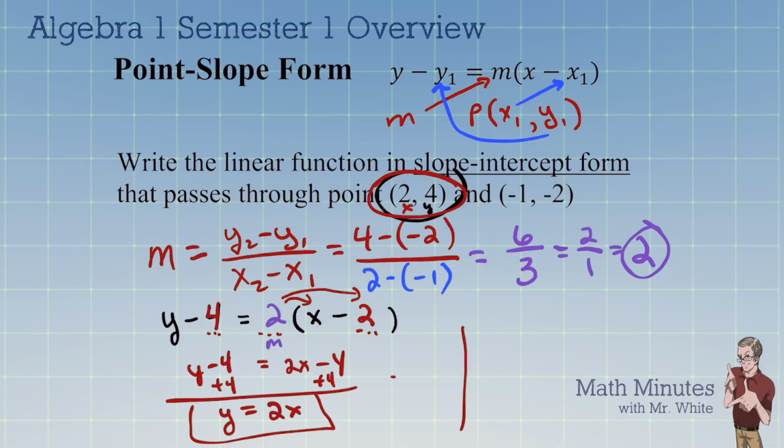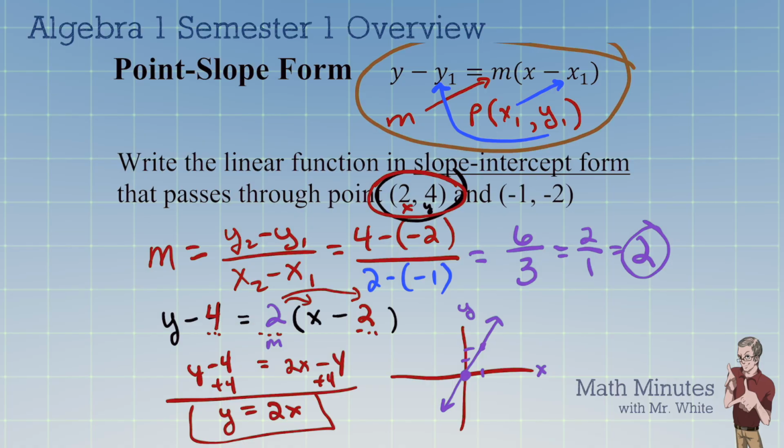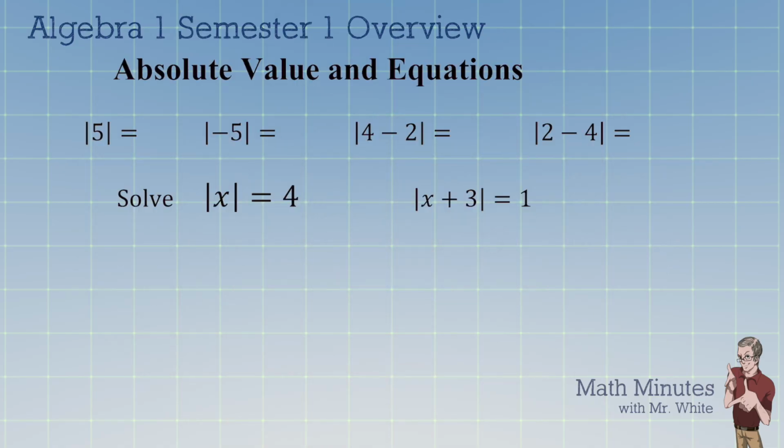So if you were asked to graph this, the y-intercept would be at 0. And then you would go up 2 over 1 and graph it. There's the graph. Again, the slope was 2. We had to calculate it, and we used point slope to easily plug in and get our equation on our paper so we could then convert to our y equals mx plus b form. Hang tight, everyone. We are super close.